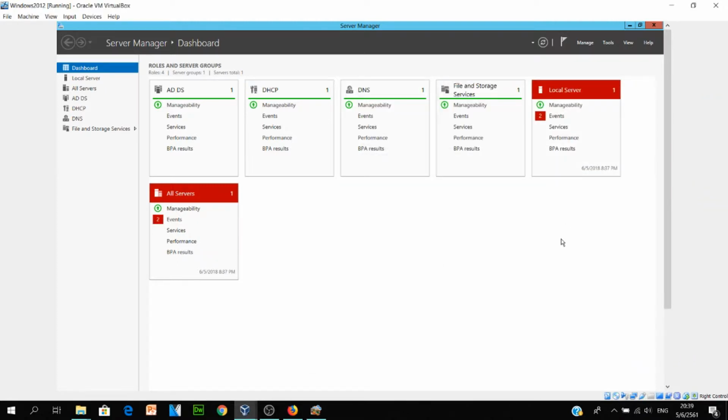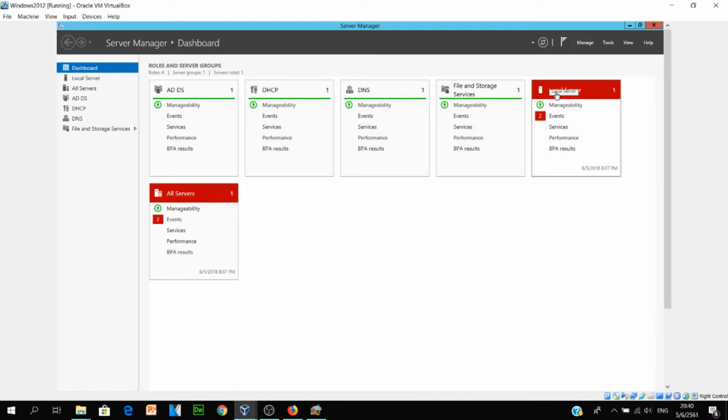The organizational unit is the place where we can put or gather the users and the computers together, so it's easy to organize and administrate them. And the group policy object is the policy that we will apply to the organizational unit group, in order to prevent the user from configuring or doing something wrong with the computers.